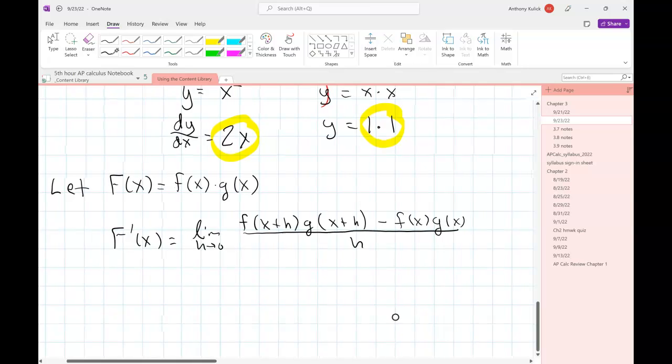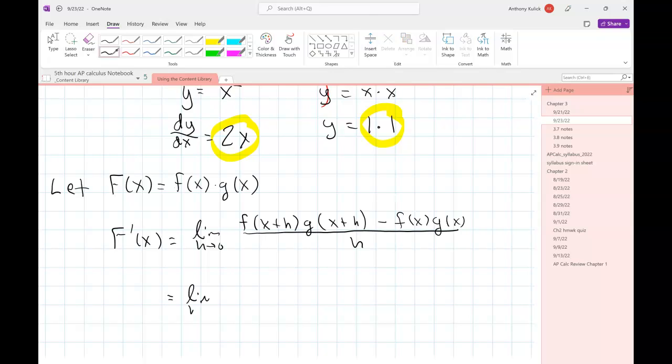And if I take a look at this, well, I don't know, Mr. Gulick, doesn't look like there's anything that I can separate or any algebra I can rearrange with this, right? So obviously what I'm going to have to do is some sneaky kind of move here. It is. Here's what Mr. Gulick's going to do.